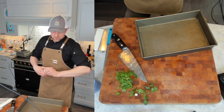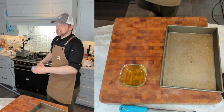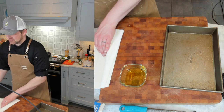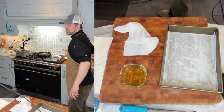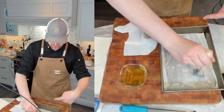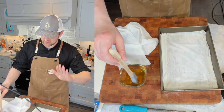It's time to get the pie part going. Take your 13 by 9, spray it down, and you're going to need several tablespoons of olive oil — probably upwards of five. Get your phyllo dough; you need about a pound. The first layer is going to be eight sheets. Keep the phyllo moist — keep a towel or plastic wrap on top while you're working. Brush each sheet with about a half a teaspoon of olive oil. If you get cracked ones, use them on the bottom — no one's going to see, no one's going to know.